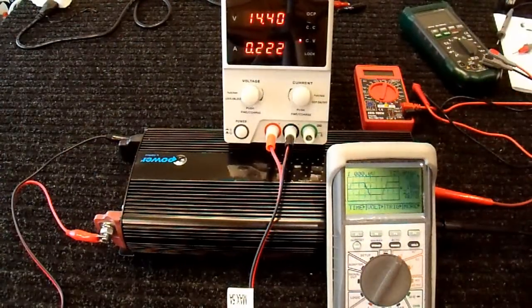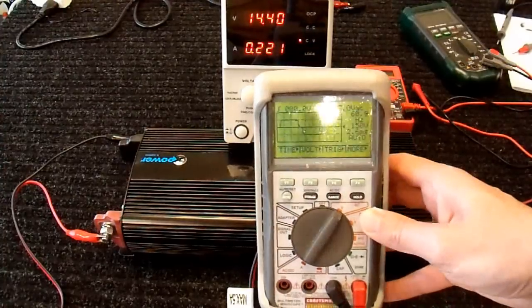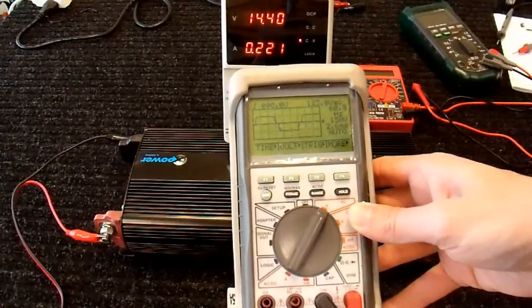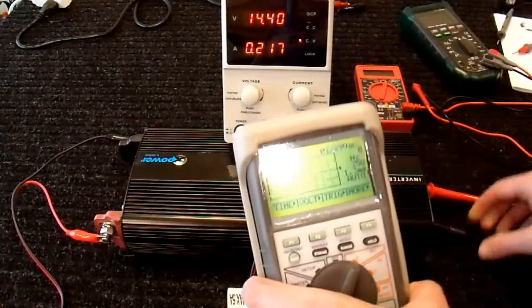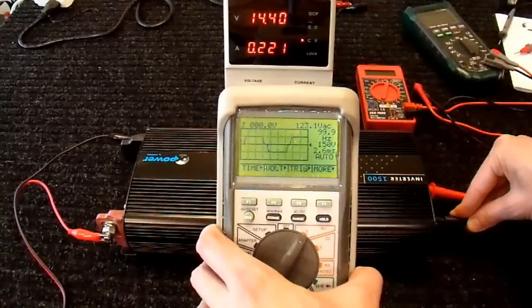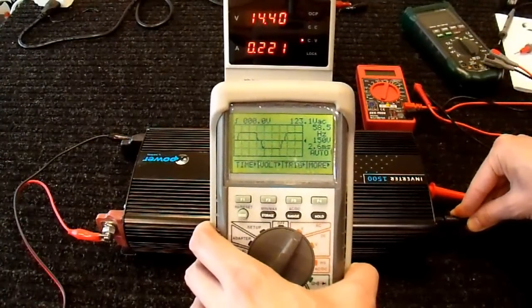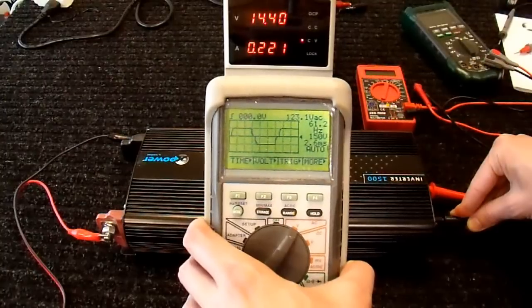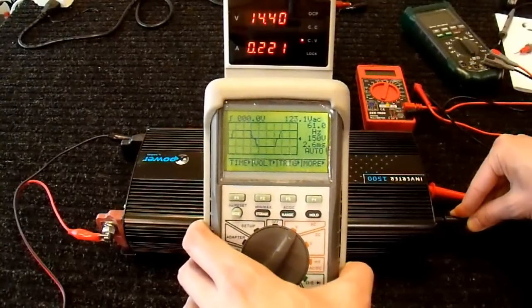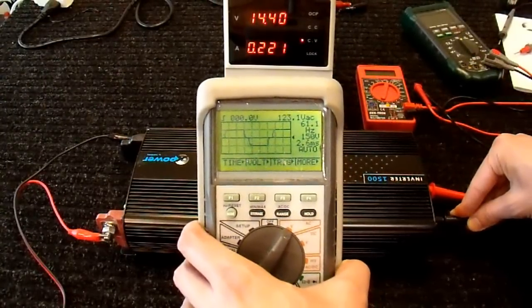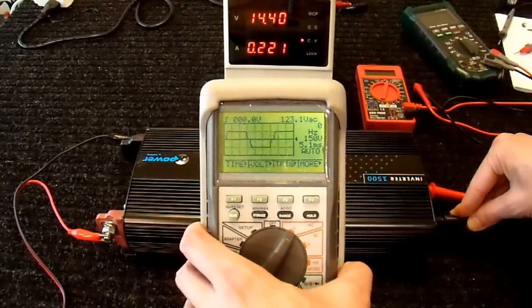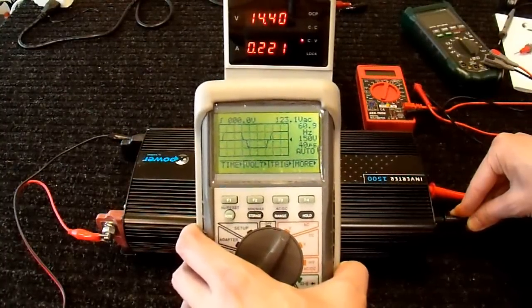Which does happen to be about the same voltage. But if we go to the waveform of it, you can see that the waveform is a squarish wave. The lead fell out. Try it again. That it is a squarish wave. It's not a sine wave. It is a modified sine wave inverter. 123 volts. So let's check out that other inverter one more time on a true RMS multimeter and see if it's working.